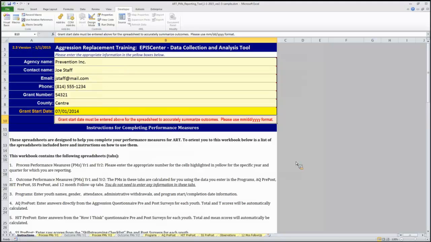Now what I have done is taken the tool and put in some sample data just for reference purposes. But in general, for folks who are absolutely new to the spreadsheet tool, where you see yellow open cell areas is places where you will enter data. If the cells are white or gray, which we'll discover in some places through here, those are auto-calculated for you based on other data that you put in.